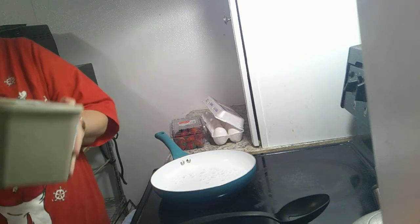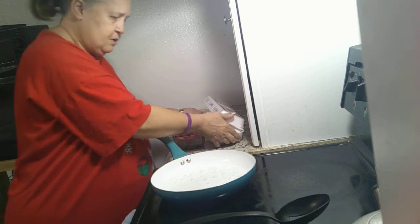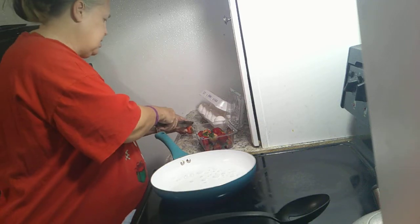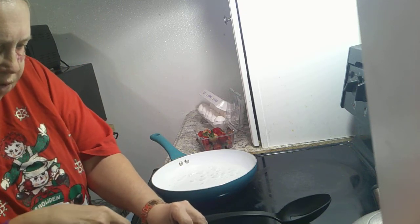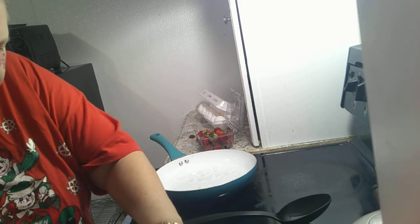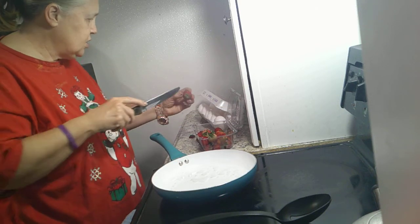Now I'm going to put the butter back in the fridge. Okay. Very good. While this is getting hot, the eggs are just set aside. So I'm going to get a couple of strawberries. And I want to put them on my plate. Some nice little strawberries. So I can have them as a side dish.